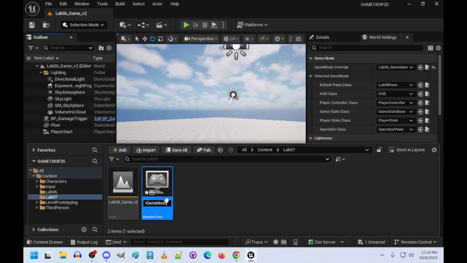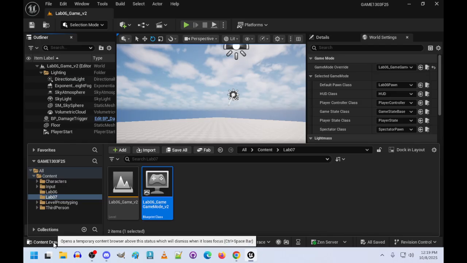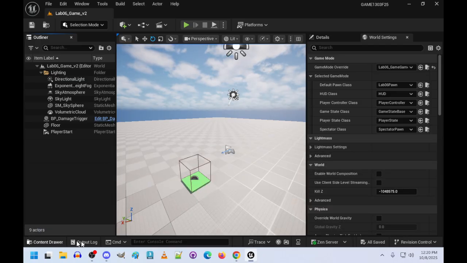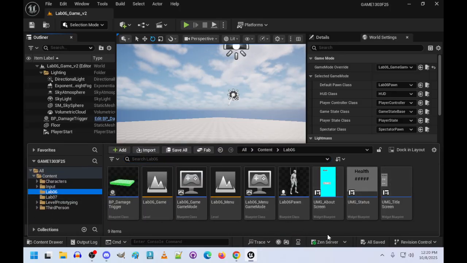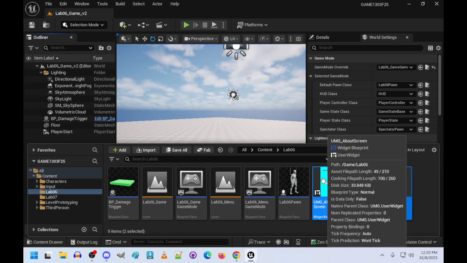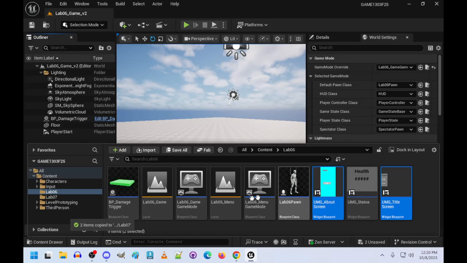So you'll need the game mode as well, the About and Title screens. Need those. Anything else I need? Won't need the pawn. Okay, so let's go in.